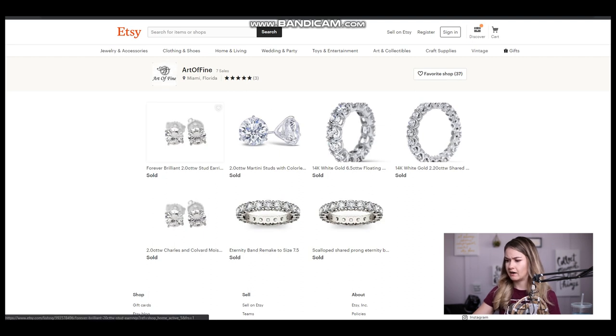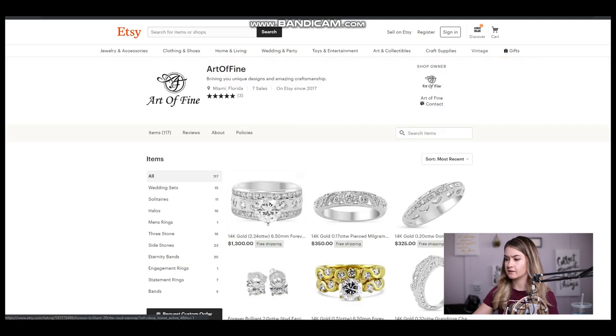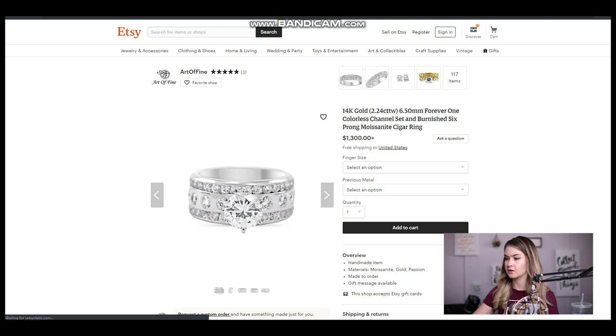Another thing, it looks like you have really good keywords on some of your products. It looks like when you started out, you didn't, but I think on your shop now, you've added some. Again, I know this is tradition in the jewelry industry to put this information up here in your first title, but I think no one's typing in 2.24 carat weight. They might be typing in 2 carat. So you could write 2 carat plus, or over, you could write over 2 carat ring. So when someone types out 2 carat ring, you hit that keyword. 6.5 millimeters, I would maybe keep that because it's a round number. Usually if it's like 6.53, no one's typing that, but someone might be typing in 6.5 millimeter and it doesn't take up too much keyword space.